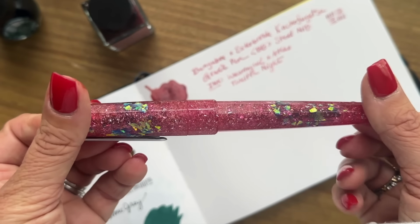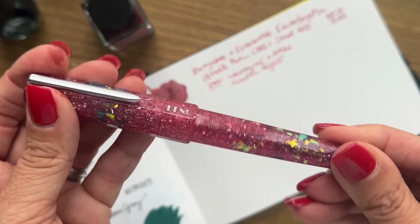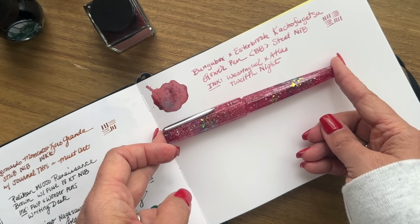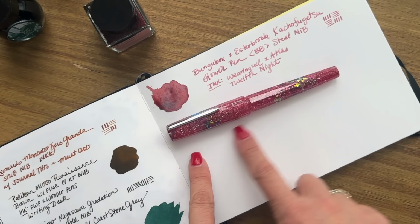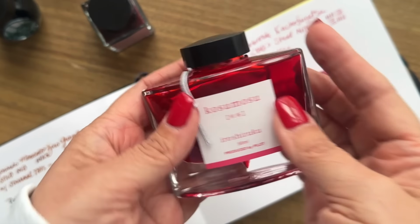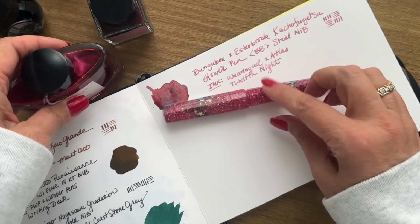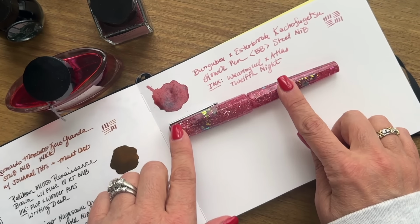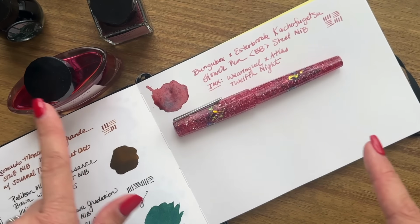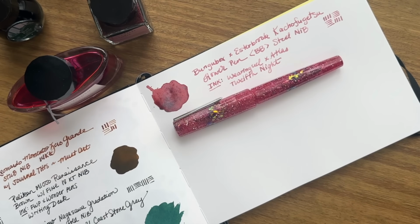And I love that this is not like an in-your-face pink. Even though there are so many sparkles to this, it is just awesome. That would look great with that ink too. The ink that I have in here is a Pilot Iroshizuku. This is Kosumosu, and it is a really punchy, bright pink, and it's really fun. But I actually think this might be a better match now that I'm looking at it right here. That's a gorgeous match. And I wonder what you think. I wonder if you would prefer this in the Esterbrook pen or in here. Let's take a look.